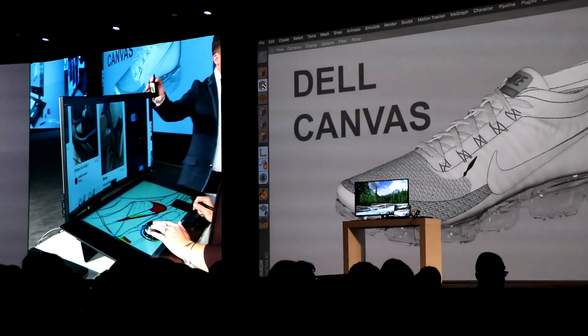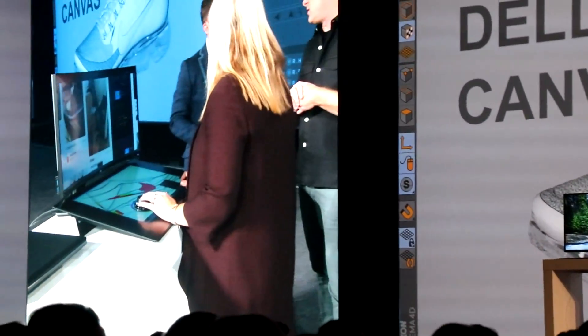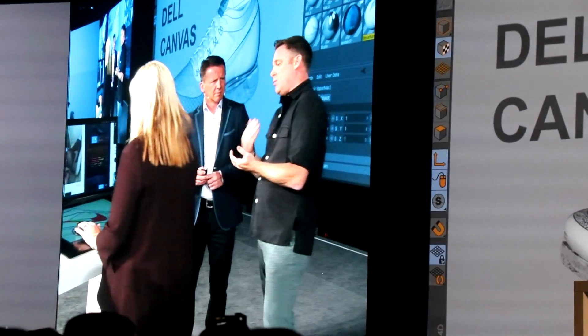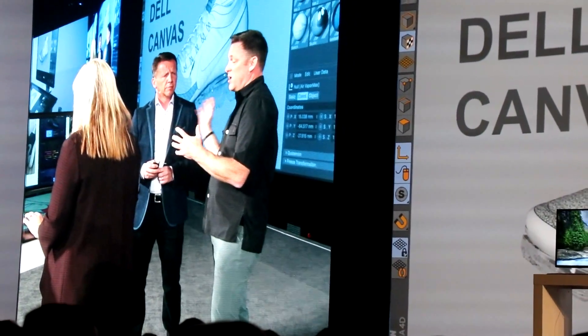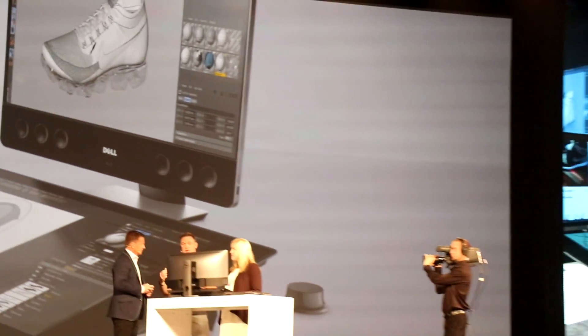And Ken, we refer to this really as being hyper-natural. This is similar to what we've been doing for years: create a sketch, put it out there, put it in a 3D form, bring in performance data. We do it in a very analog way, and have the industry do so as well.